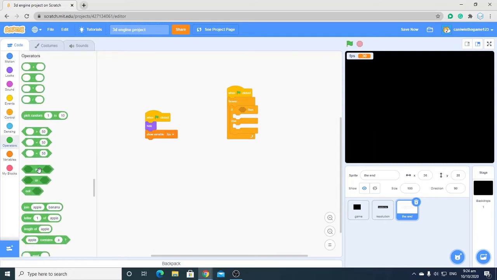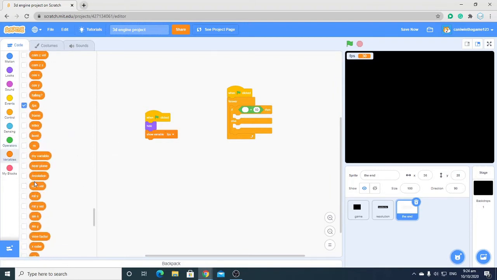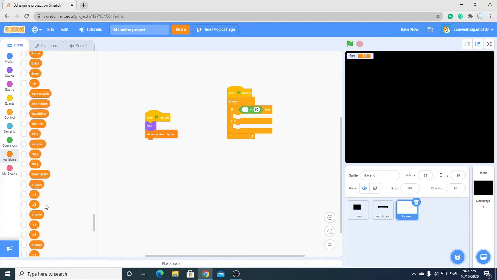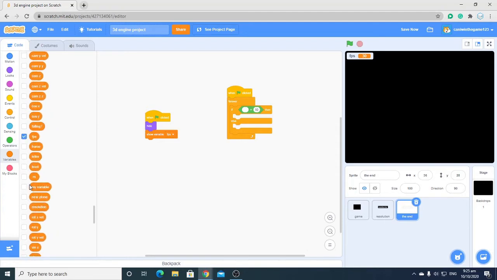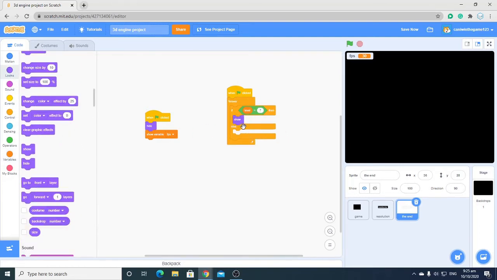We want to get equals. I'm going to go into variables. I'm going to go to level. I'm going to go 7. Then we want to go looks. We'll go show.